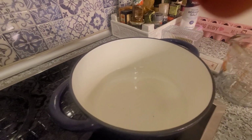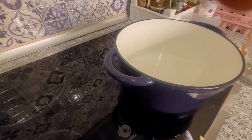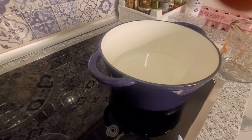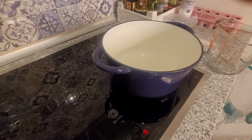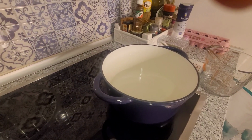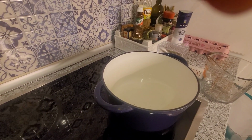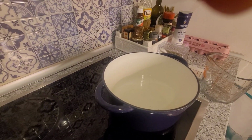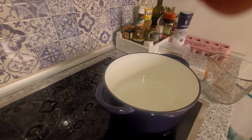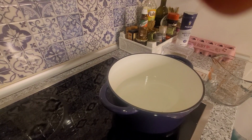And we're going to let that come. Of course, the oven is a cooktop. Sometimes if you don't put your temperature on right away, it will turn itself off as a safety measure, which is great. But we're going to let this water come to a rolling boil, and then we will put our tea leaves in along with the spices and let that steep for several minutes. So I'll be back in a few after this gets to boiling.